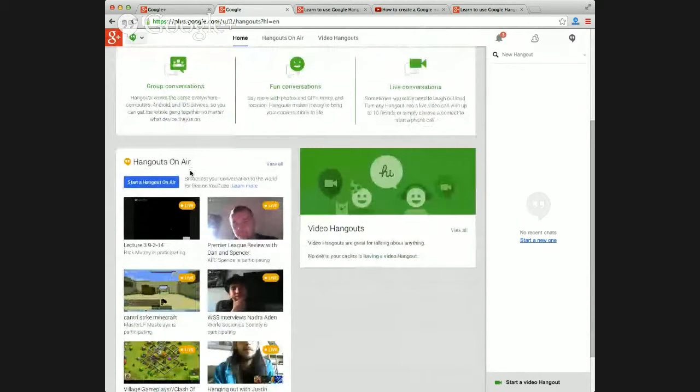Then we see that we have the option over here of video Hangouts, and on the left-hand side we have the Hangouts on Air. The main difference is that the video Hangout is almost like a private conversation with the group of people that you invite, and you all can participate at the same time, again up to 10 people, and it's live. The Hangouts on Air is a little bit different, and it's what we're doing today. You can have up to 10 presenters, but this is going to be recorded and streamed live.